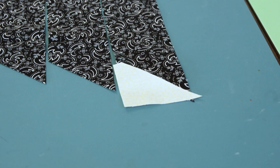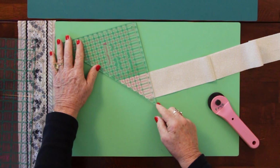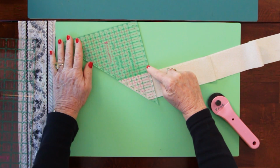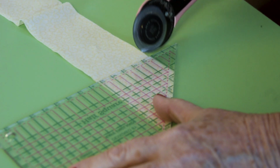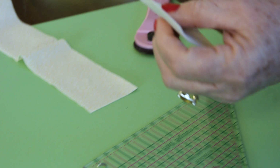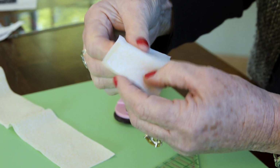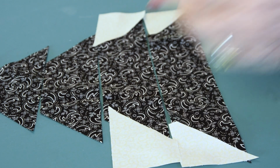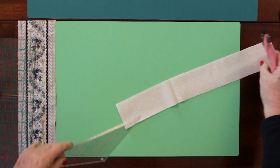Now, I got to go to 3.5. So I'm going to turn this tool over. And right there would be a perfect 2.5, but I have to go to 3.5. So I'm just simply going to slide down till I'm right at the 3.5. Now it looks a little funny, doesn't it? Because it's got that wide edge, but that's exactly what we've got to have. And I'm going to open it up, and the 45-degree angle is the one that's got to go to the angle on the branch. So there's a 2.5 and a 3.5.